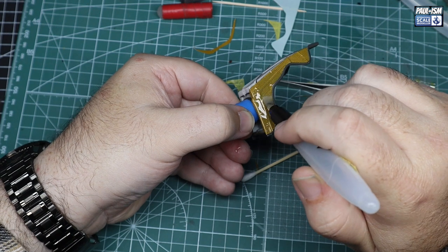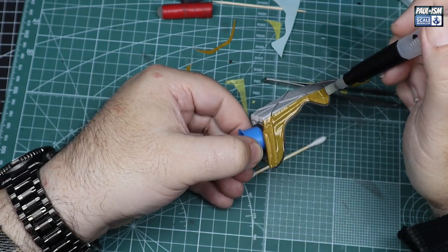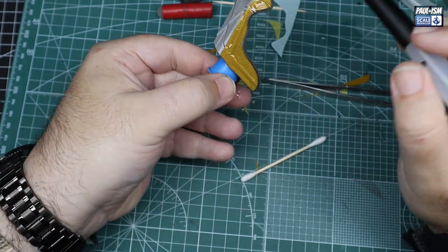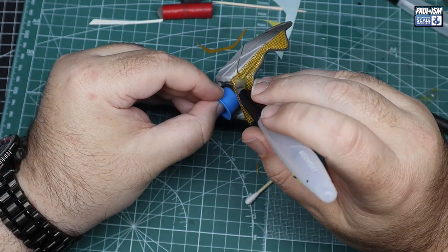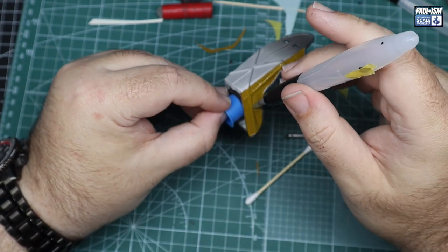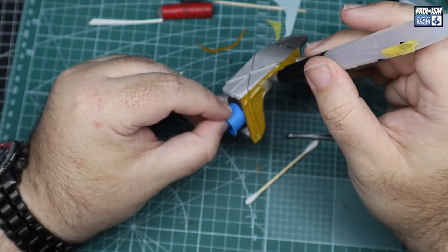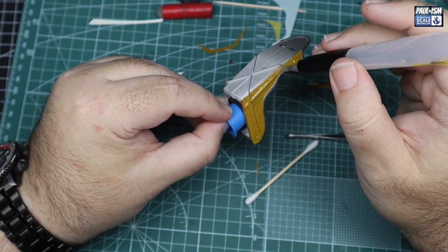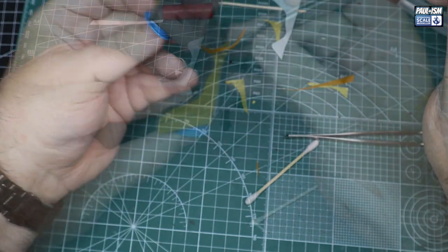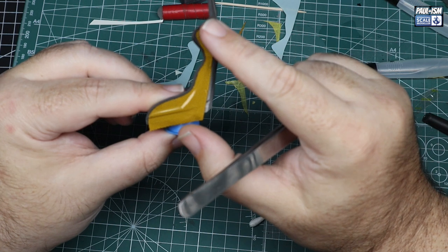So we've got it in place with the normal. Now we're hitting with the strong. Put plenty on there. We're just going to let it soak. We've got a little bit of a crease there. We'll pull that out in a minute. Cotton bud will get rid of that in a little bit for us. And we're just going to work it with the decal solutions and then put it to one side to do its magic. Like so. While we're waiting for that one, we'll also do the other side as well. So just line it all up.